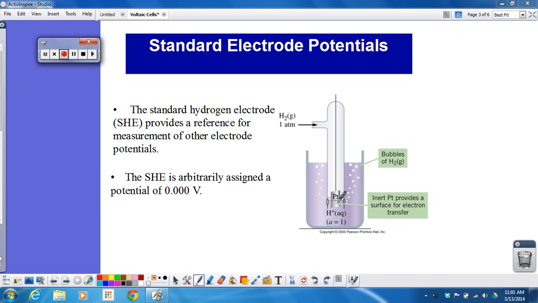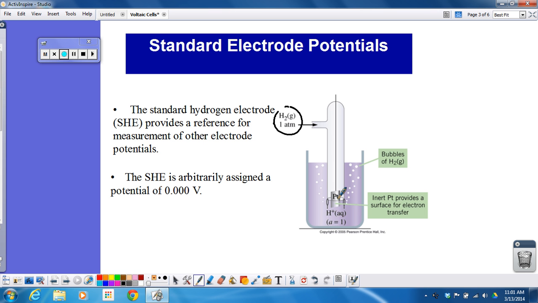This is the electrode. It's a platinum electrode because you can't really have an electrode of H2 itself, because H2 is a gas. So whenever we have things that are not metals that we want to either oxidize or reduce, we use a platinum electrode, which is inert, but it provides the surface for electron transfer. Okay. So now we have this standard hydrogen electrode, and we compare everything else to it. The standard hydrogen electrode is assigned the 0 point. So things can either have a higher voltage than the standard hydrogen electrode, or lower voltage.